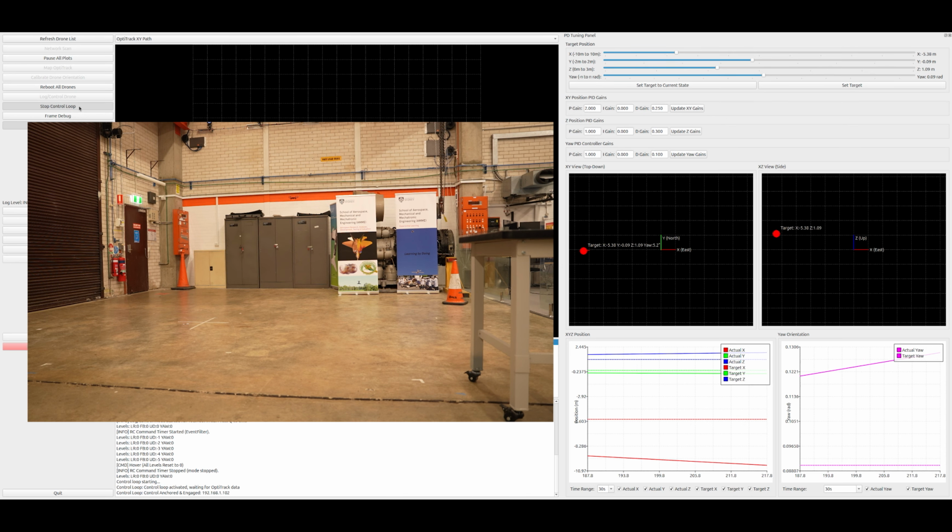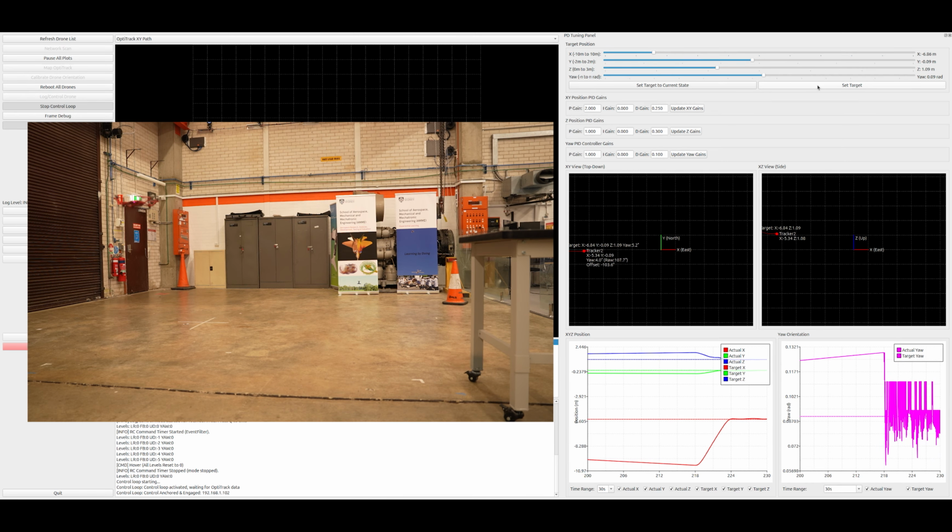Now we know where the drone is in space, but why is that useful? We can take where the drone is, and where we would like it to be, and use the difference between those two values to control the drone. This will allow us to ensure the drone's position is where we would actually like it to be.